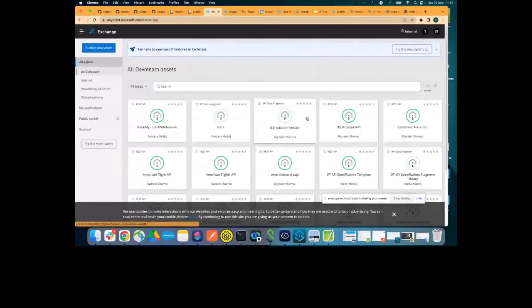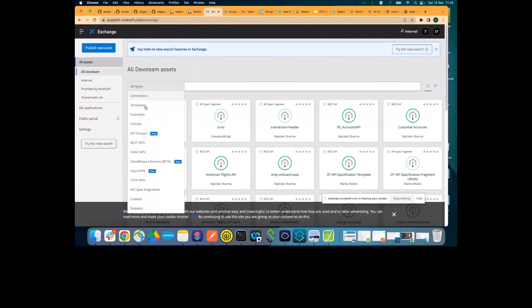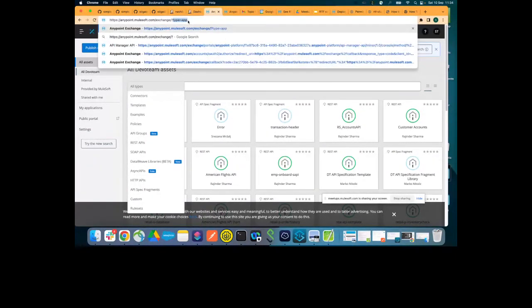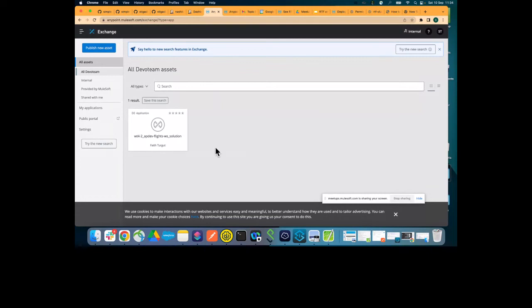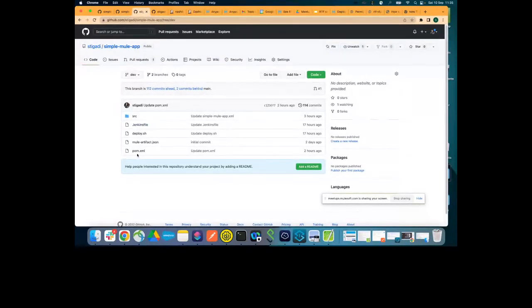You see multiple different assets published here. But if you want to see the actual application, you will not see the type as app here. The Mule applications that get deployed will not be visible on this page. The trick is you'll have to add a question mark type equals app, and when you do that, it should be visible here.